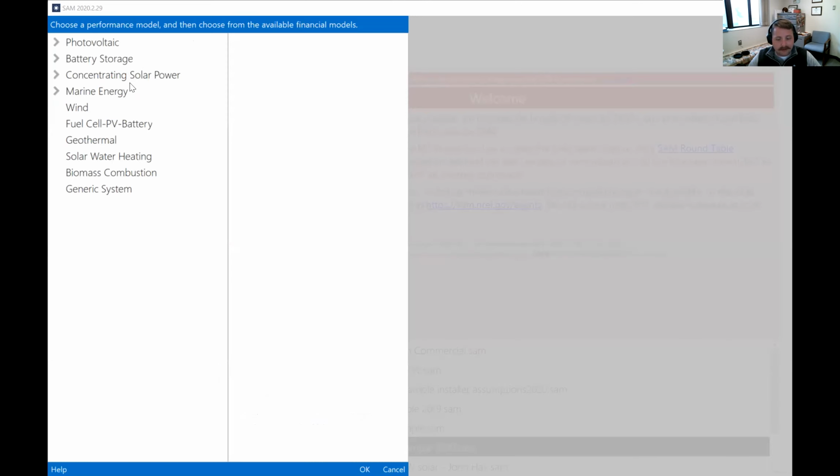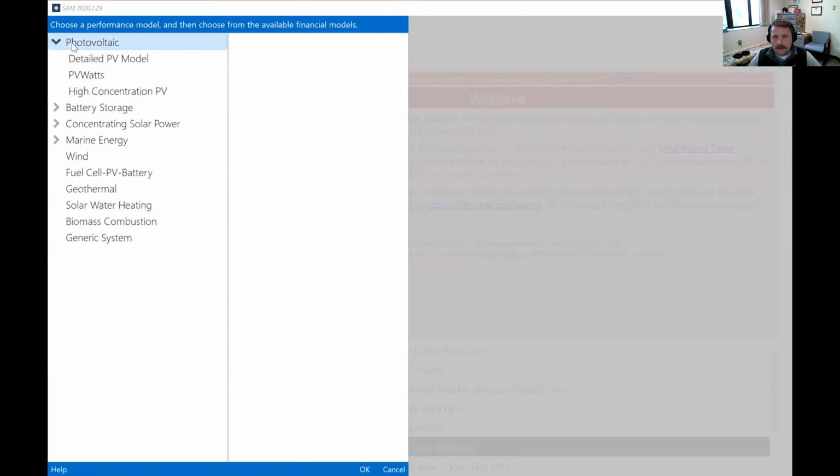Remember, the System Advisor Model is powerful because it has all kinds of options. We're only going to use essentially one or two of those today. Photovoltaic, because this is a solar PV project. We're going to do PVWatts because we are more interested in the economic modeling than we are the exact system design. Which solar panels are we using? Which inverters are we using? Remember, our installer is going to come up with some of that information and deal with that. We don't need to. We're just simply trying to figure out some information about the general size and other things. So we're going to do PVWatts.